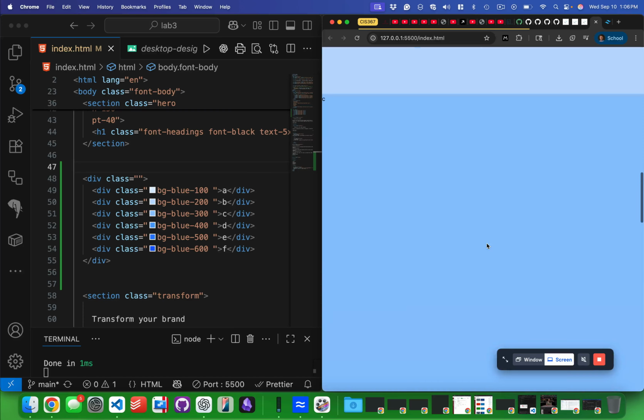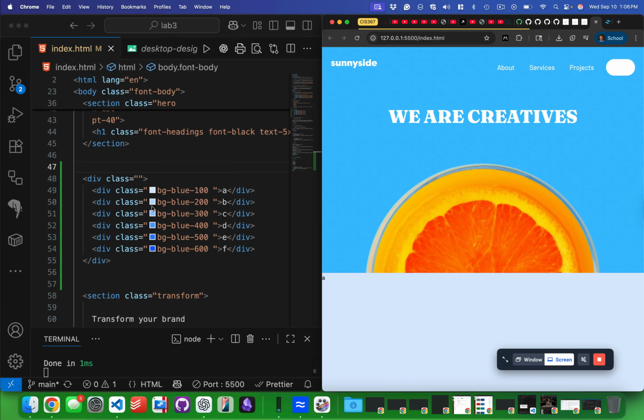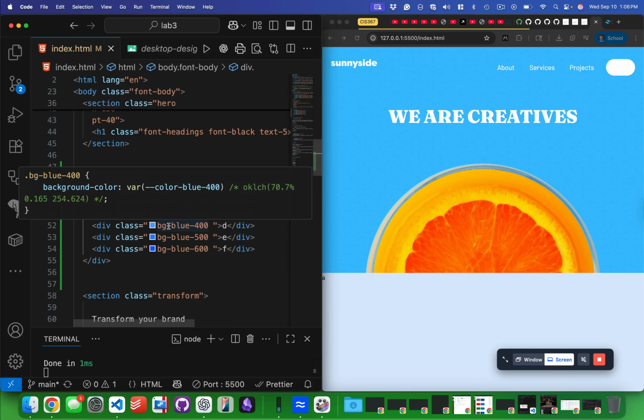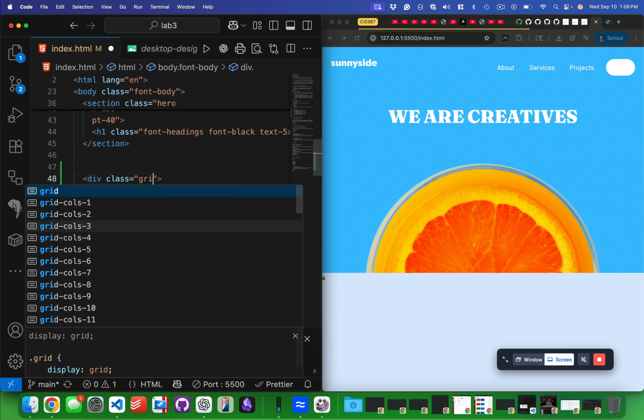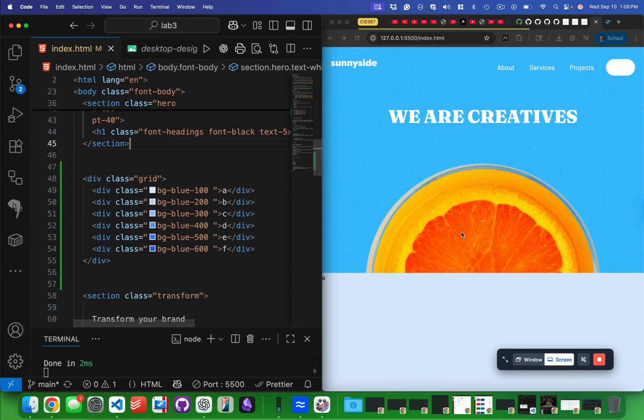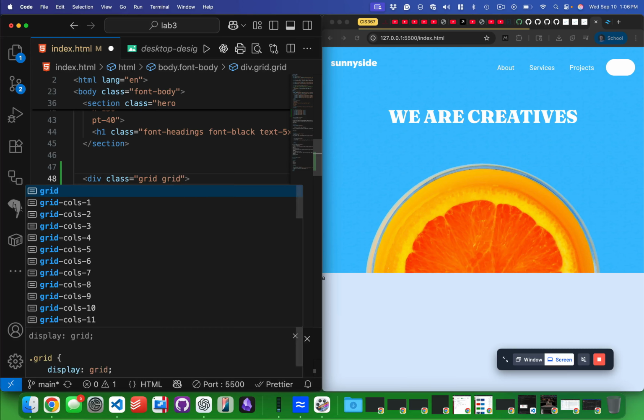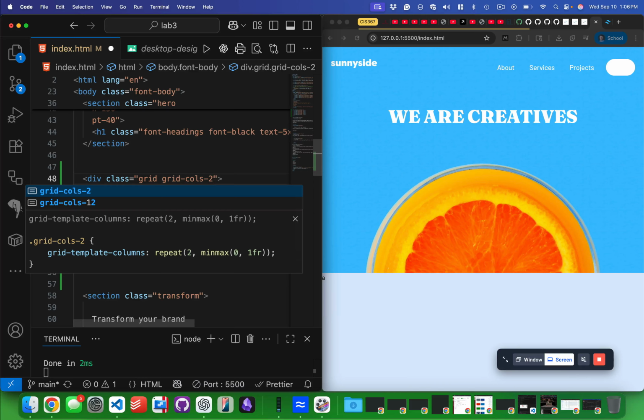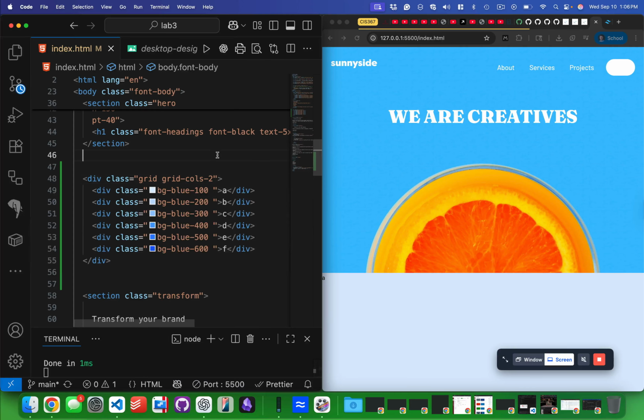So this is what we currently have, and here's what we're going to do. In the outer thing that is the container for our grid, we're going to give it a class of grid. Notice that doesn't change anything. Everything is still stacked up. So I've added this grid class. Within that, I'm going to say grid-cols-2, because I'd like there to be 2 columns.